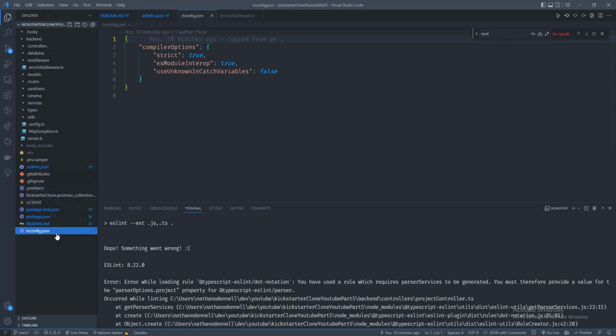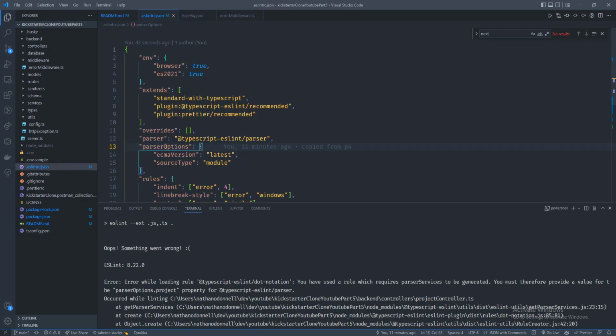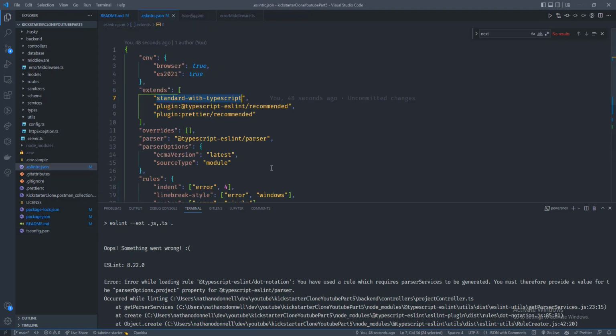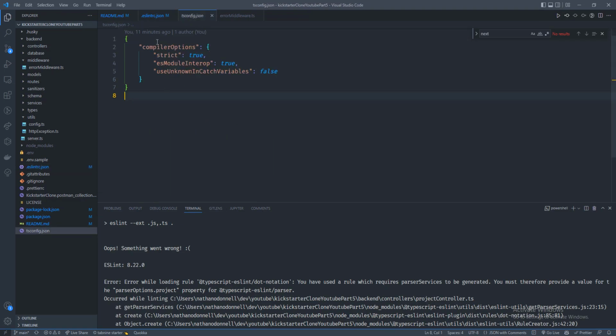And this tsconfig, we've had this file for a very long time, and it's telling TypeScript the basic configurations of TypeScript. And then when we go to the linter, we want to run the standard TypeScript, we've got to tell it not only the prettier rules that we're extending from, but our TypeScript rules that we're declaring from.